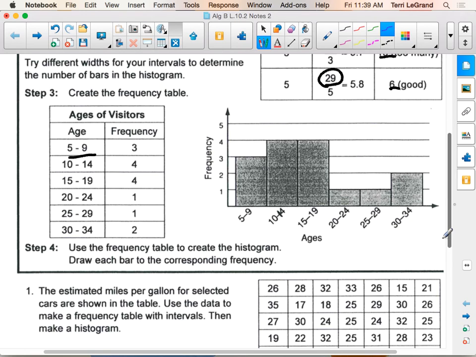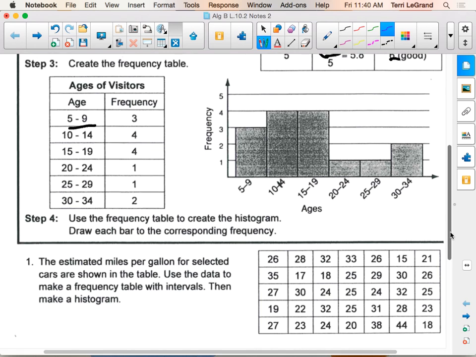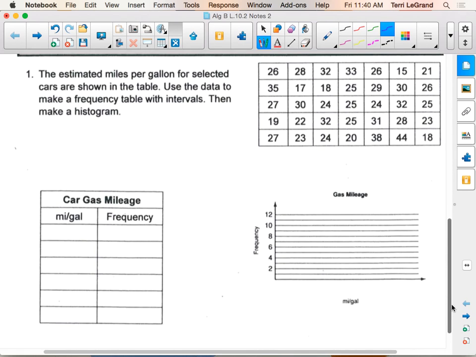Now, did any get left out in here? Is it continuous? 9, 10, 14, 15, 19, 20, 24, 25, 29, 30. Okay, so all of them got represented. You cannot leave out an interval just because somebody's not in. Once you decide what the smallest interval, where you're going to start the first interval, and where you're going to end the last interval, all of them have to be accounted for. But if there's nobody that falls in that interval, we would have a blank space in there. Okay? Okay, let's go practice this on our own.